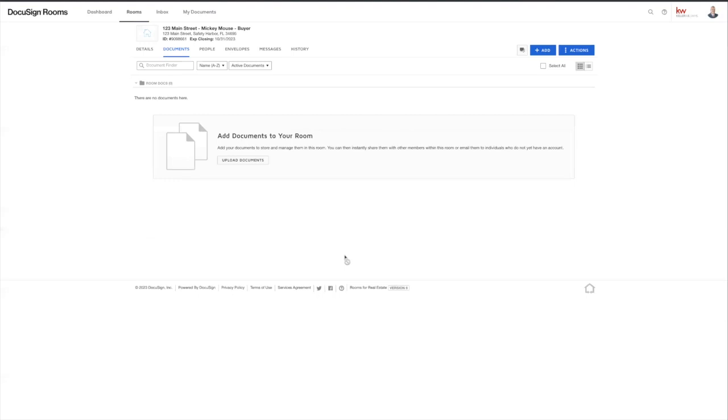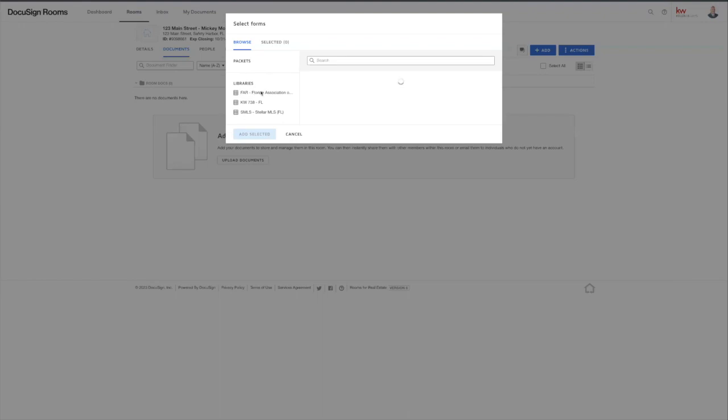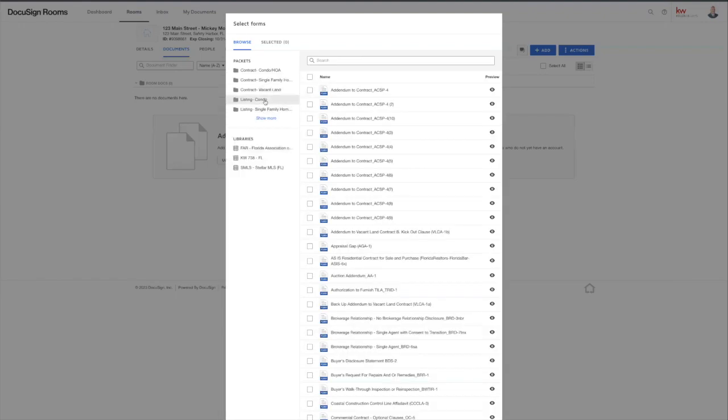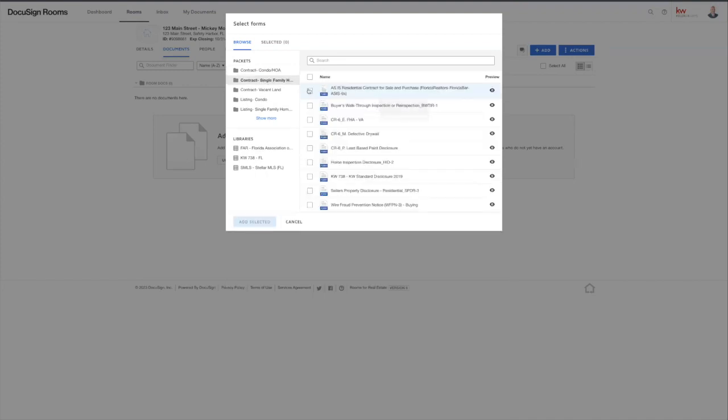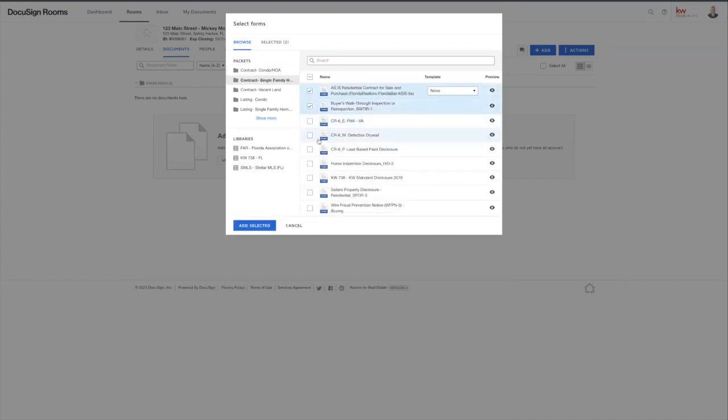So once DocuSign loads for you, it'll create the room, which is where your paperwork's going to be. Typically, when you load here, it'll preload the documents for you. Mine did not because I'm using a different account. So I'm going to go ahead real quick and just add some documents here. But technically, yours would have documents in there as long as you have your password and you don't wait too long. So I'm just going to go here to this contract one, and I'm going to add the as is, the buyer walkthrough. Technically, you hopefully don't have to do this because it will have yours selected already.